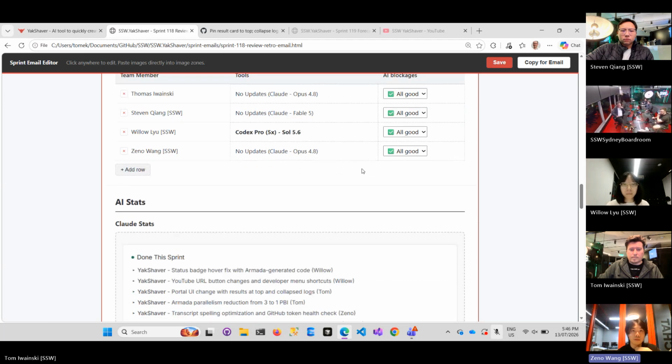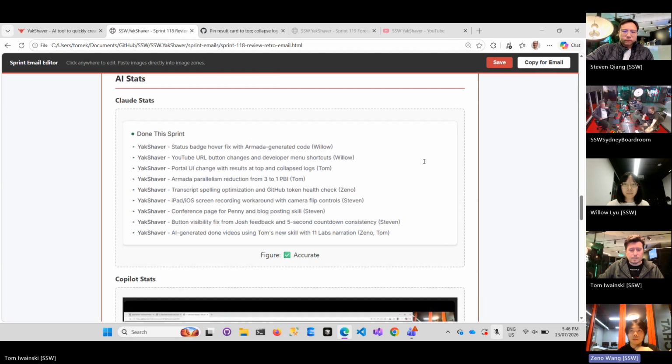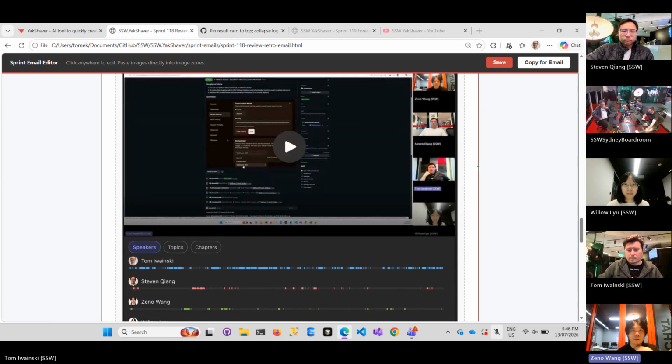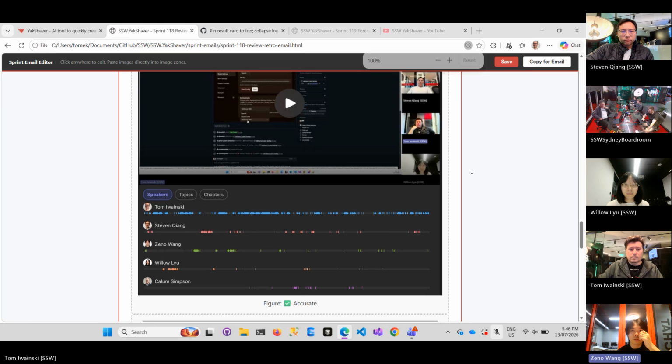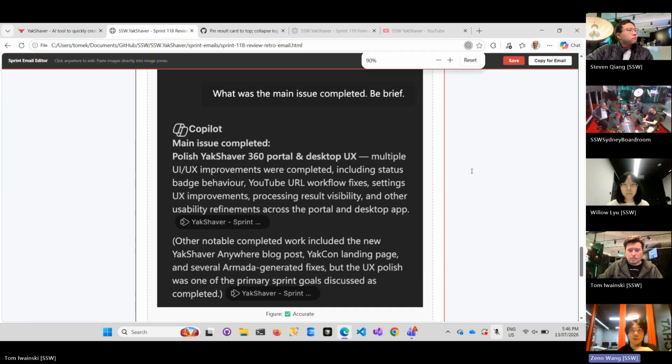For the AI stats, Claude has summarized what we have done in this sprint, so all the items are accurate, and you can scroll down. For the Copilot stats, it counts the speech time for everyone, and it's accurate. It also summarized the main issues from the last sprint, which are the UI changes and some updates to the portal. So it's also accurate. Yeah, that's all.